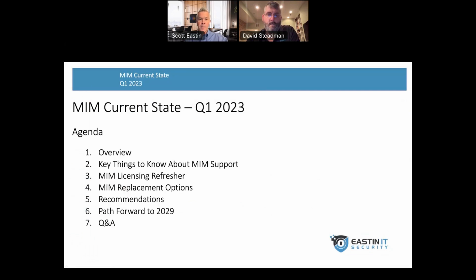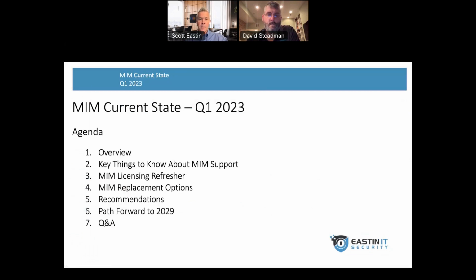Microsoft has recently updated MIM support dates, which is going to impact the platform's lifecycle. There is a lot of uncertainty, and David and I get this a lot from our clients. We get a lot of questions about what's the future of MIM and what are some potential replacement products out there from Microsoft. Many organizations are trying to determine, based on this, should they replace MIM or not. This presentation is going to give you our guidance around what we think is going on with MIM today and what you can do. We're not affiliated with Microsoft, so these opinions are our own. So with that being said, let's get into it.